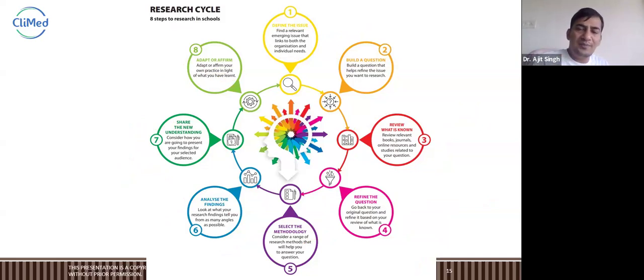You can come up with a question directly with your friend's help or your guide's help. Your guide will give you the topic, and then you will write the methodology directly. You will not go to the literature review. Maybe you will go directly to the methodology and protocol writing, recruit the patients, and submit the thesis. There are only 3-4 steps you will follow.